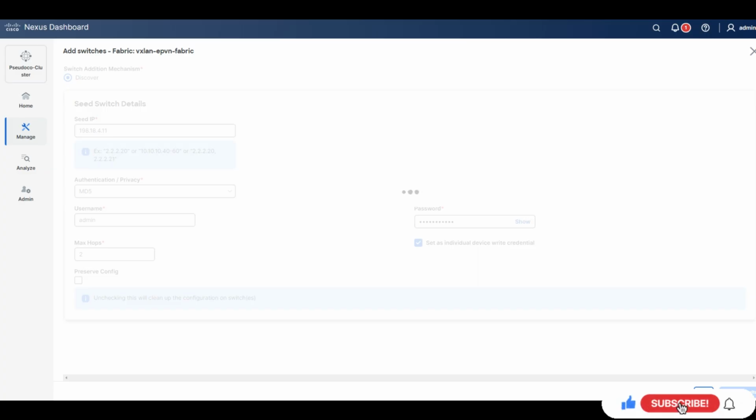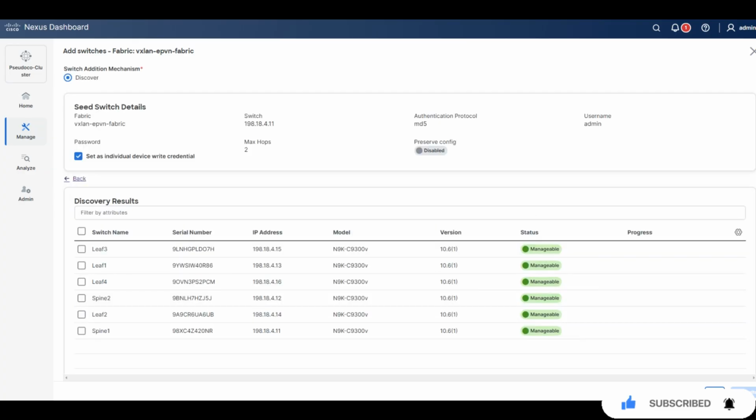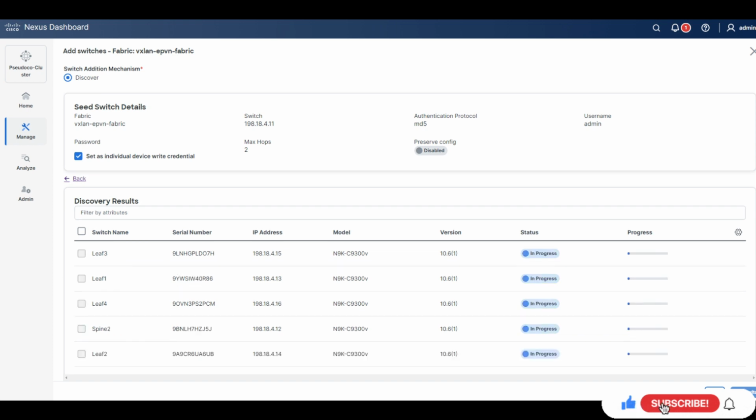Let's check them all. Add a switch. When the status changes from in progress to switch added, we want to then close this tab. All right, let's now confirm it down and close.